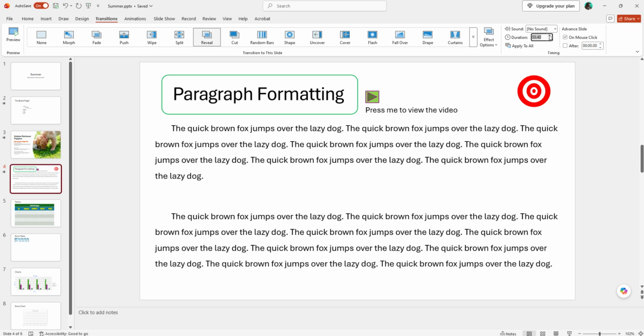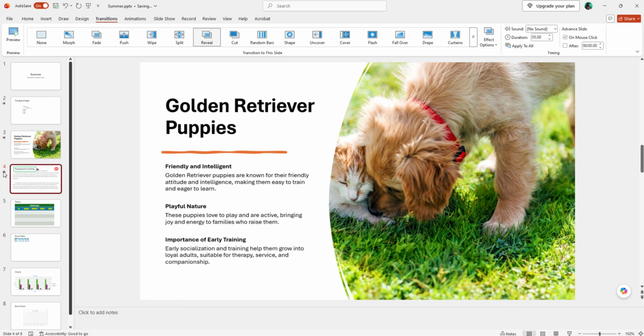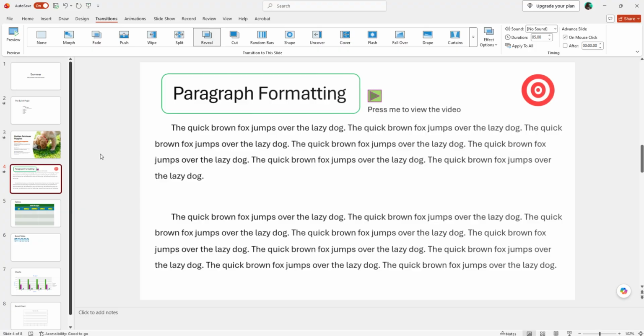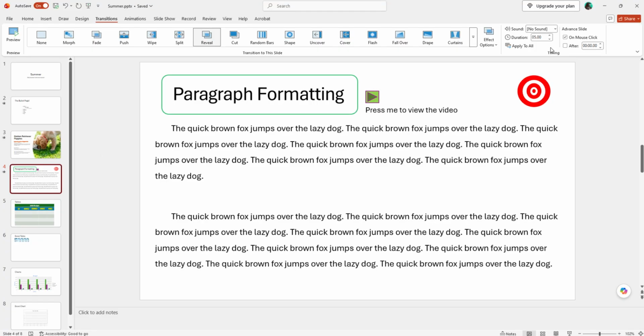We can either type it in ourselves, or use this up or down arrow to increase or decrease the duration. Let's move it up to 5. Man, that is a really long transition. People would probably fall asleep in between your slides, but let's see. Oh my gosh, that takes forever. Would you want a transition that takes that long? I don't think so. Let's lower it all the way down to maybe 2 seconds.